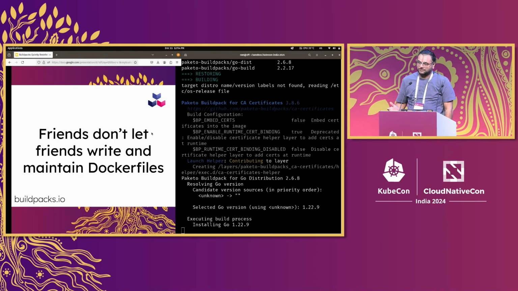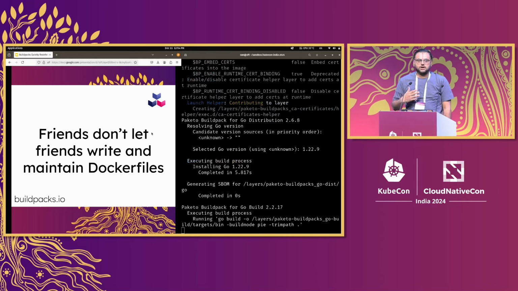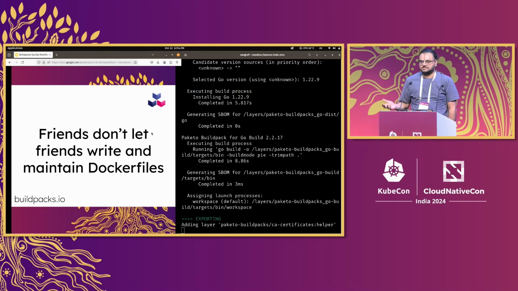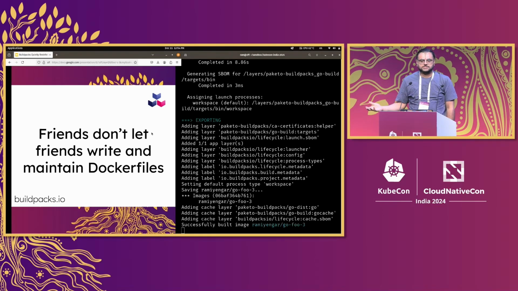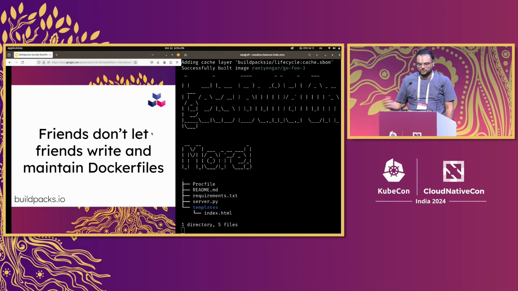The original title of this talk was something slightly more involved. There's definitely a lot of pain points that people have come to us and spoken about in terms of how it's getting hard to maintain Dockerfiles at scale and how it's hard to prevent developers from just willy-nilly copying lines from Stack Overflow answers and just committing them as real Dockerfiles. And there's security issues, there's maintenance issues, there's so many things.